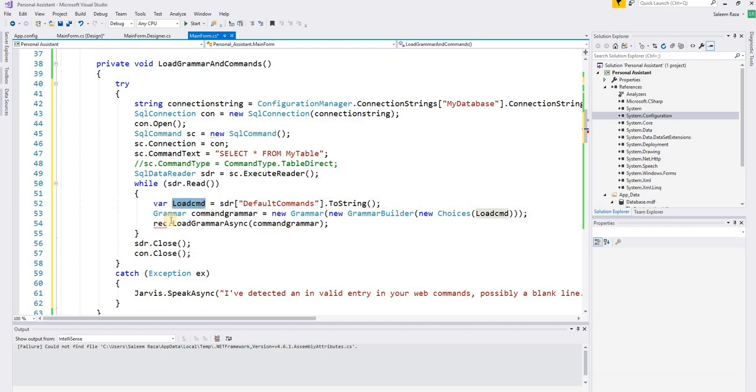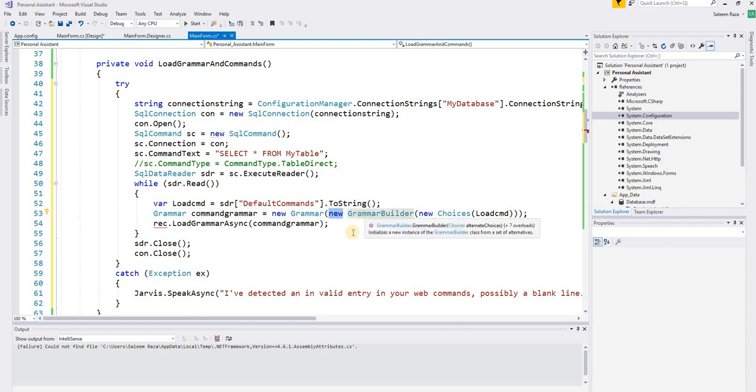Then we are going to make a grammar for the speech recognition engine. For this we are going to use a class of System.Speech.Recognition, which is called Grammar. We are going to give it a name, commands grammar, is equal to new Grammar.